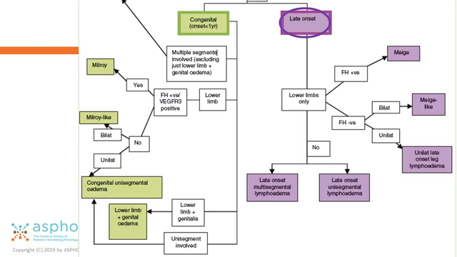Considering our second patient, she developed the swelling of her foot at approximately age 12, so this is later onset. And her lymphedema involves her lower limbs only, and her family history is negative, and lymphedema is unilateral, suggesting late onset lymphedema of the unilateral type.